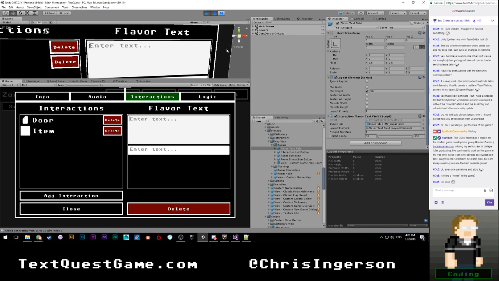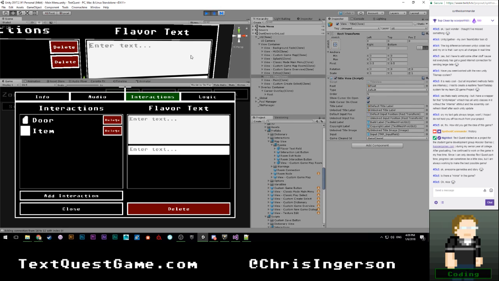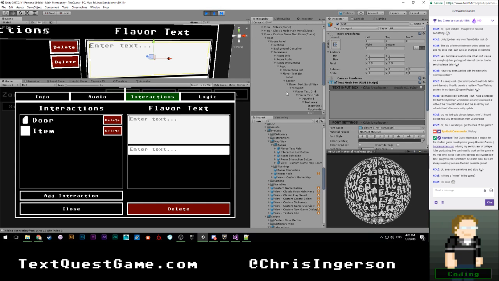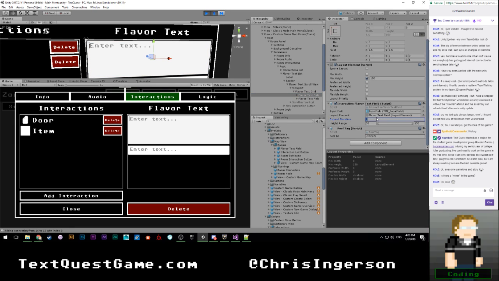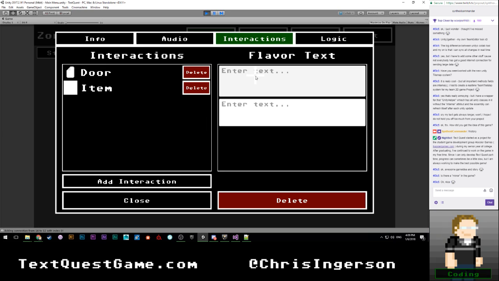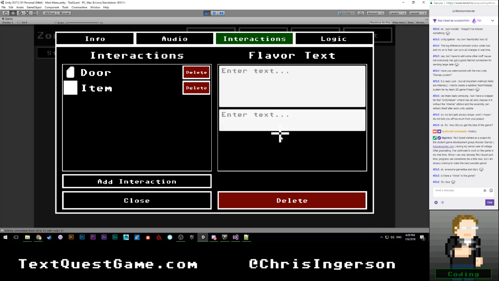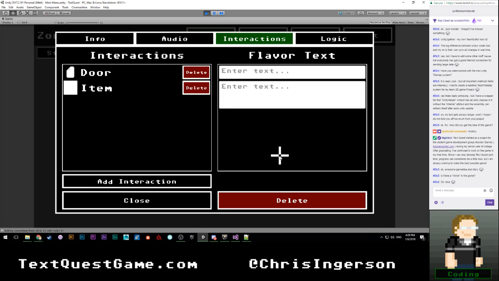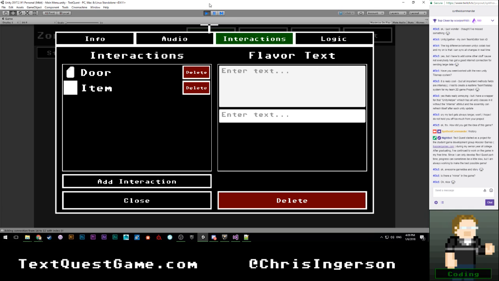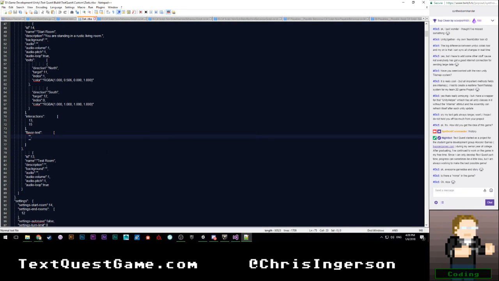Well, I guess I can go ahead and tweak these things. My goodness, I'll get there eventually. Let's see, flavor text field. Let's go ahead and shorten that to 0.5. Sorry. That's super weird seeing them expand like that. Alright, fine. We'll make it 0.5 by default. Why I didn't actually enter any text there, I don't know. Because I'm silly, I guess. But let's go ahead and reload this.